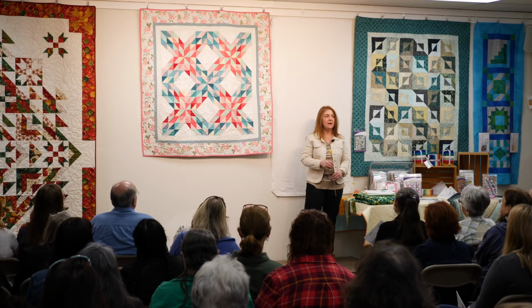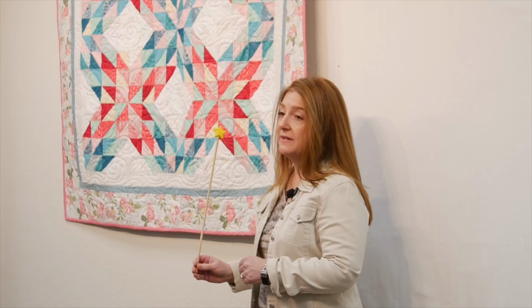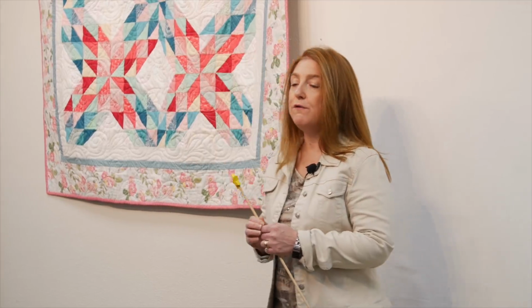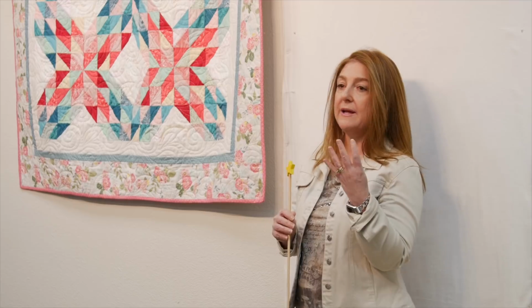This pattern that you see up here uses all 2.5-inch strips and then adds borders. The magic in this pattern is playing with the values of your strips to create the effect. There are 4 different fabric groupings that you will create. If you're using scrappy fabric, you will take your strips and sort them into 4 groupings.